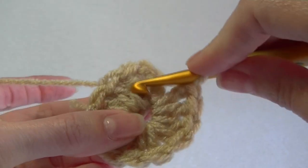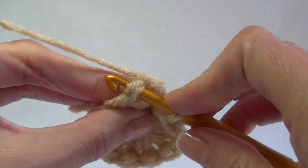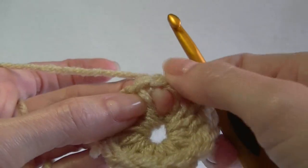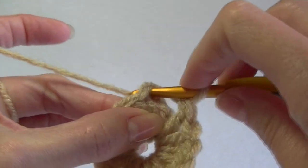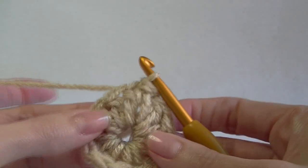So here is my double crochet here. The top of the stitch is up here where the 2 loops are. So that's where we're going to join. So we're skipping this whole chain 3 here, going into the top, under both loops, yarn over and then pull through, and that's joined together.